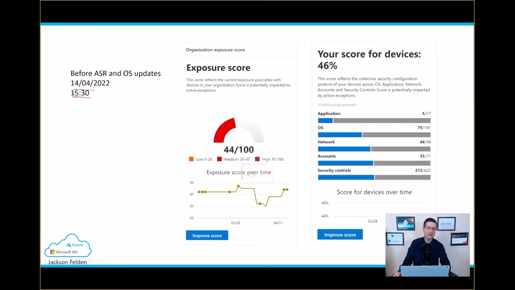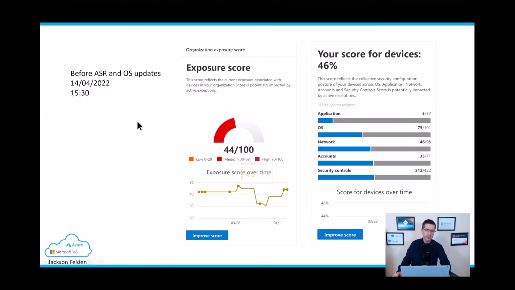Okay, if I start back on the 14th at 3:30 in the afternoon, before applying the ASR rules and before applying any OS update, I had a not great score, 44 for the exposure score, and 46 for the device score, really not great. Okay, that's fine.